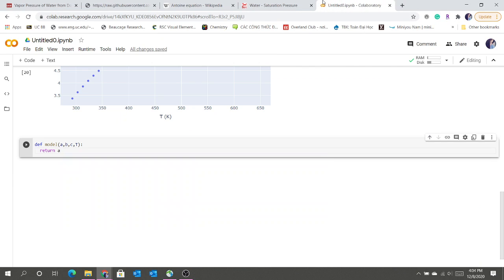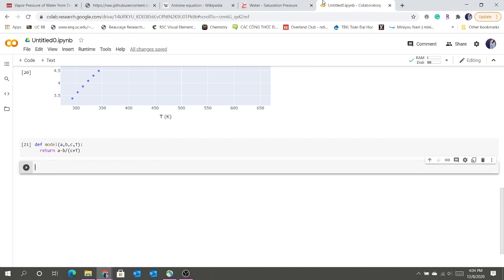So a minus b over c plus t. And that is our Antoine equation. So no error defining that function.